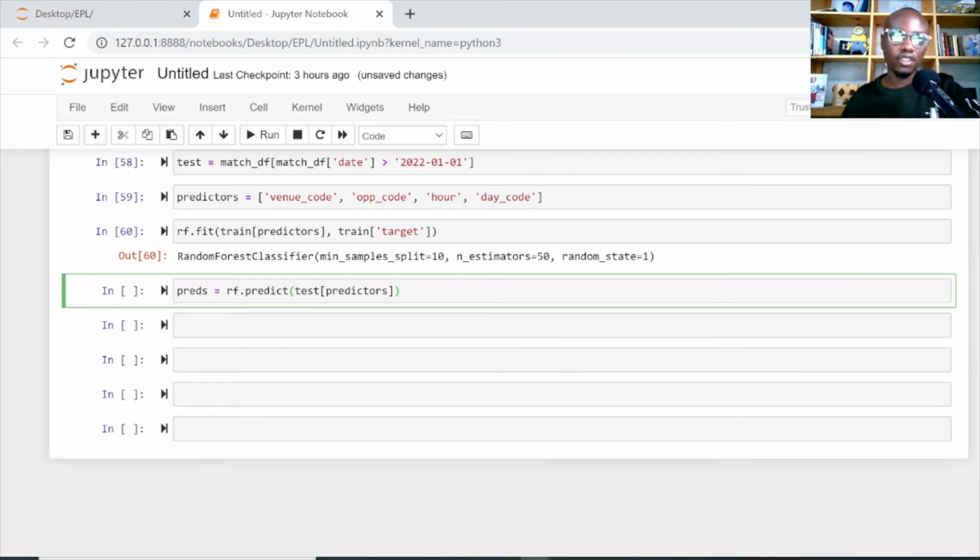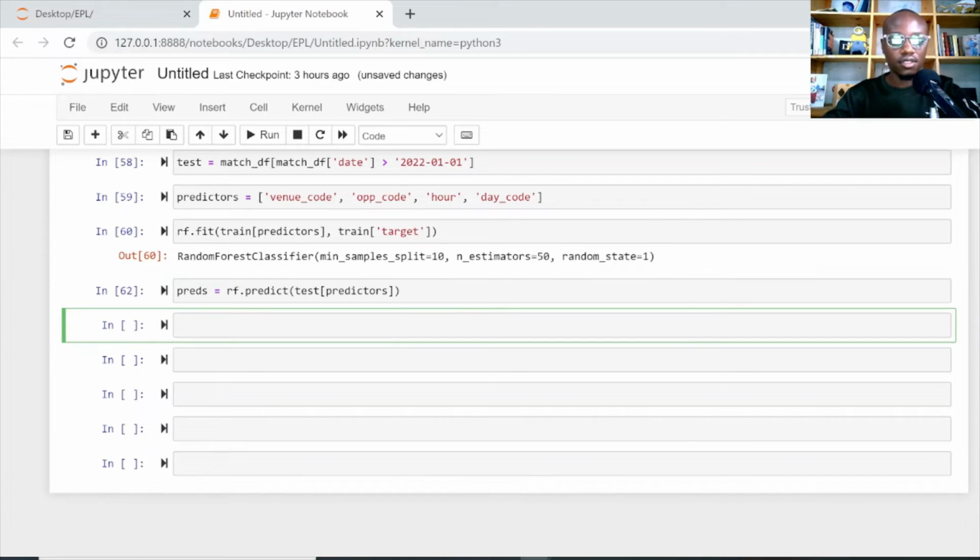So what we want to do is generate the predictions for the test predictors, and let's just run this. Now we have that. The next thing we want to do is determine the accuracy of the model. We have fitted that, and we want to determine its accuracy. We're going to use something called accuracy score. We're going to use a couple of metrics, but let's start with the accuracy score, which basically checks all the time that you're correct. When you predicted a win, if it was correct, and when you predicted a loss or draw as 0, if it was correct, then it combines this into accuracy.